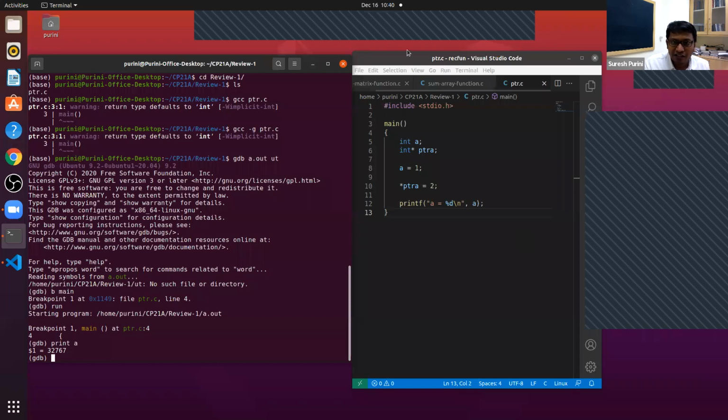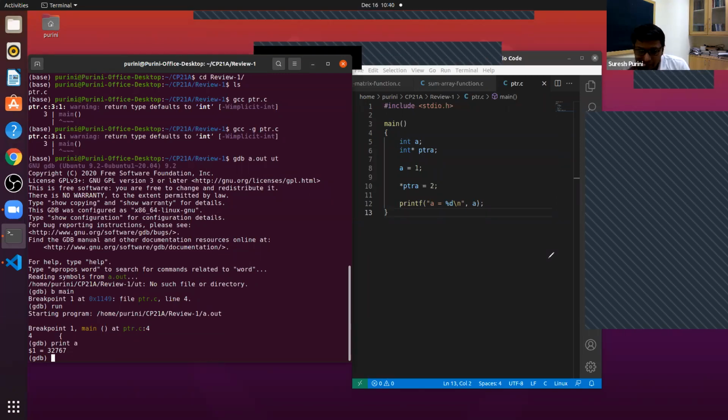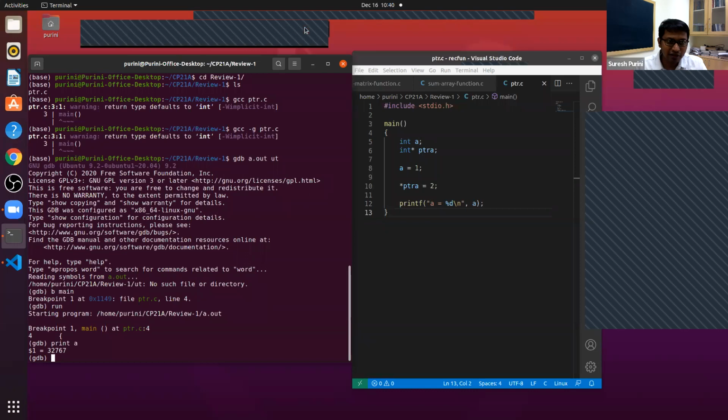As I was telling in the other class, through bugs only we will learn. Okay, let's see whether it crashes or doesn't crash. It may or may not crash, who knows.